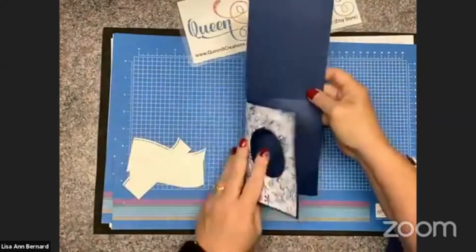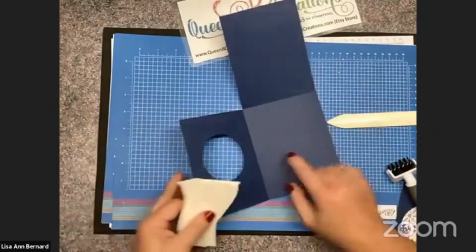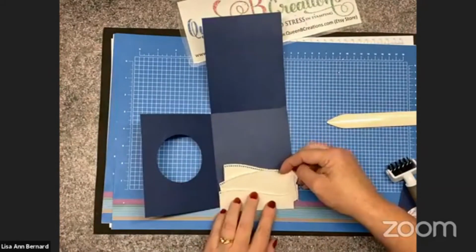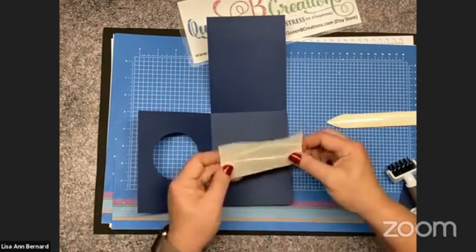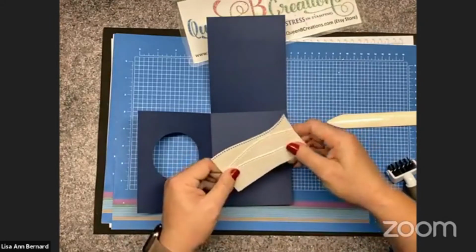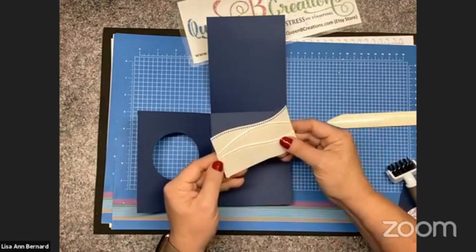So here we have our card. I want to build my scene with these in here. And so I'm kind of going to look at it and go, okay, I kind of like it about like that. Then it doesn't matter how they all line up on the bottom, because I can just line them all up, get them where I want them, and then we can just swoop and cut off the whole bottom.